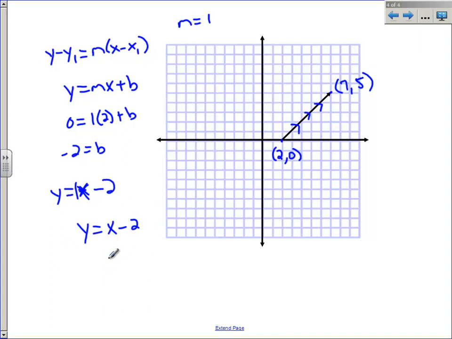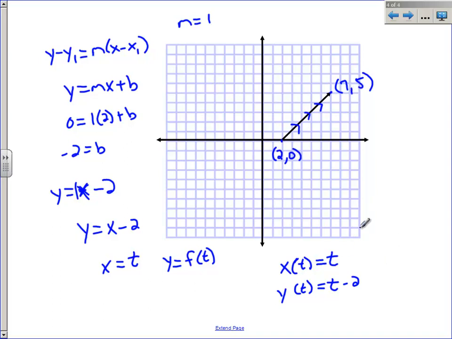So what I'm going to do, an easy way to do this is let x equal t. And then let y equal the function with t in it. So for this example, my equations would be x of t equals t, and y of t equals t minus 2. All I did is replace that x with t there. And then I'd have to figure out what values for t would get me to 2, 0 and to 7, 5. For example, if I start with t equals 0, I'm going to be at the ordered pair 0, negative 2. And 0, negative 2 is not on that line segment. So what do I need to start t with? I need to start t with 2. And then what do I need to stop t with? Well, if I want to get out to x coordinate 7 and x of t is t, then I'm going to go from 2 to 7.